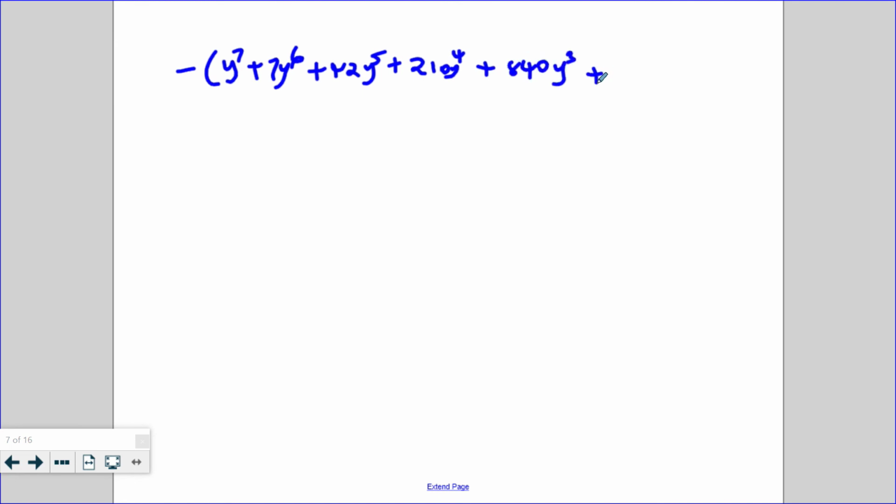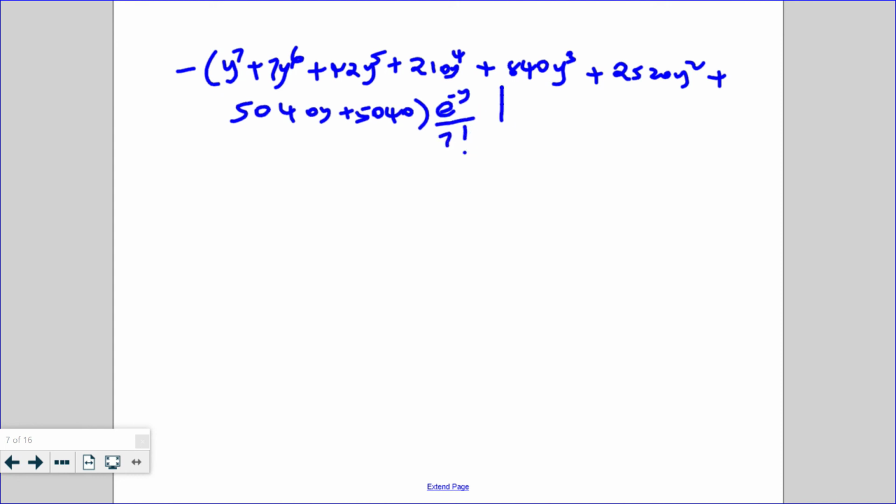that there is a negative outside here, and then we have y to the power of 7 plus 7 y to the power of 6 plus 42 y to the power of 5 plus 210 y to the power of 4 plus 840 y cubed, and then plus 2520 y squared plus 5040 y plus 5040. Now we've obtained our number, then we stop there, and then we add exponential to the power of negative y out of 7 factorial.